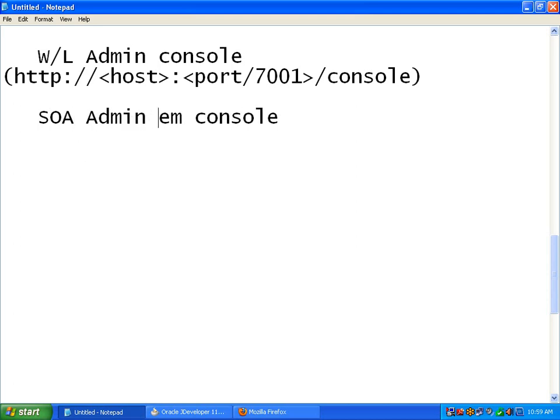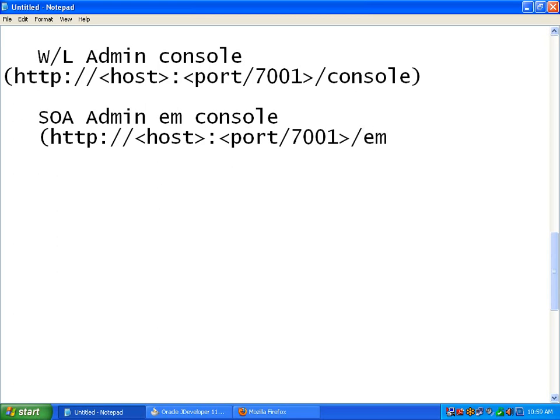For the SOA admin console, you have the Enterprise Manager console, at http://host:port, which by default is 7001 as well, followed by /em. This will be the SOA admin console.